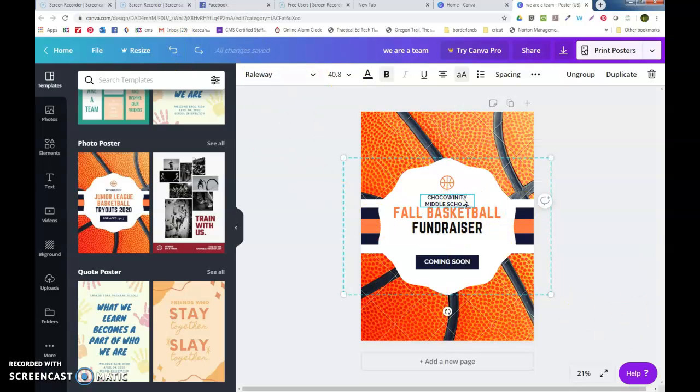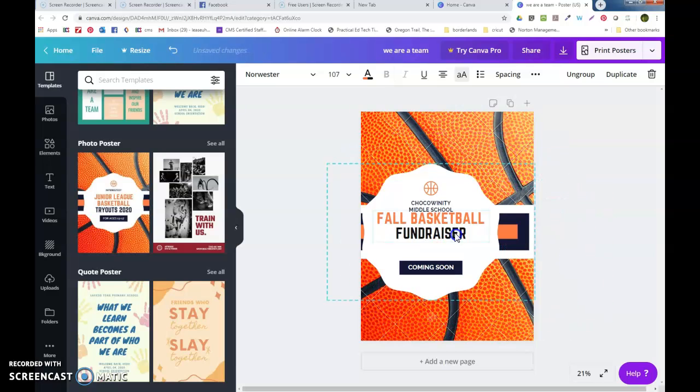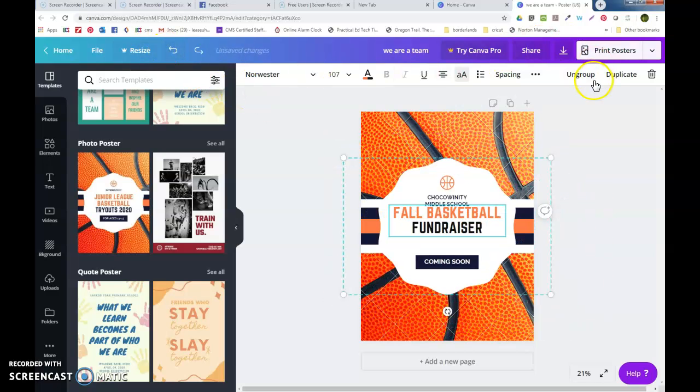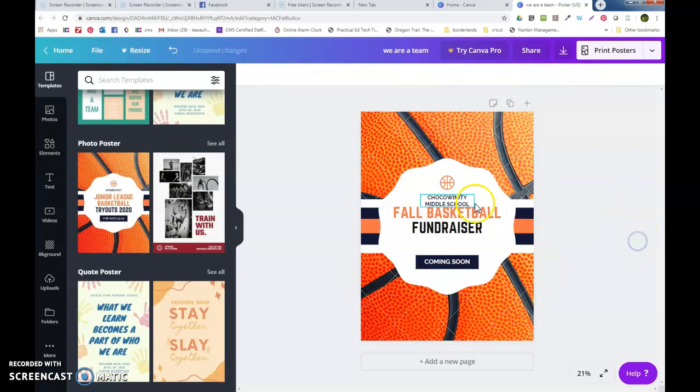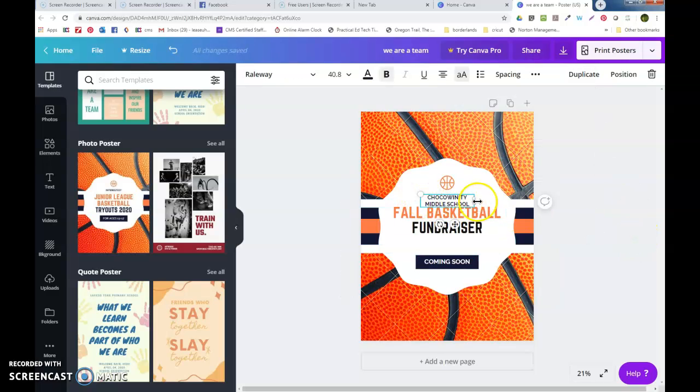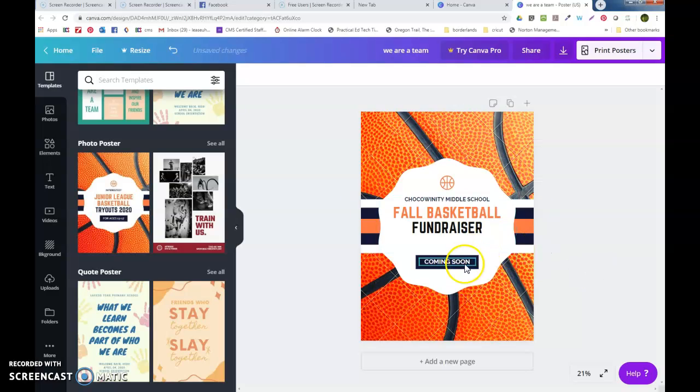What I'm trying to do is fix this box. And apparently all of this is grouped together because when you move it, everything moves. So to fix it, we're going to ungroup it so that you can see each of the items themselves. And I'm going to make this longer because I want it to be one line. Now what's great is when you move things around, it helps you find the center. Okay? So there's that. Now this has become ungrouped from the box behind it.